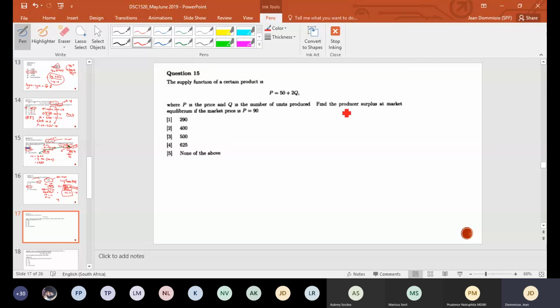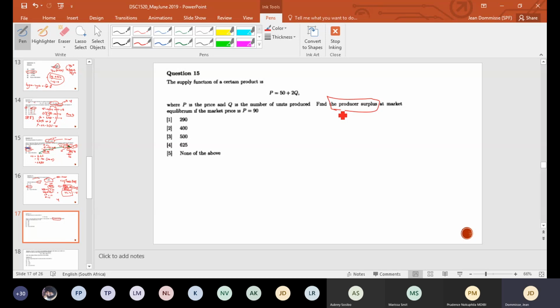So this one, we need to find out the producer surplus. Very similar to the previous one. Thanks, there it is on the chat. It is quite a long method of doing it, so there's not even a shortcut. Thanks for sharing that. You would see that would probably take another 5 to 10 minutes to work out.